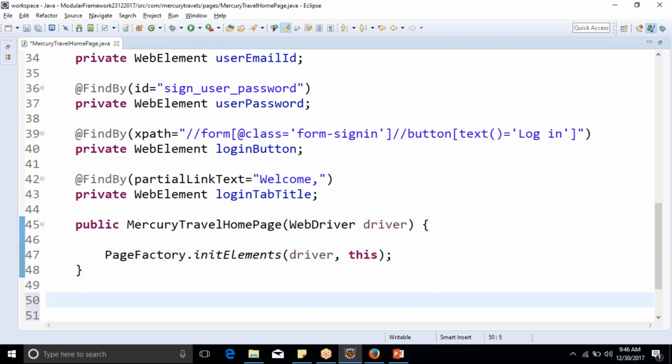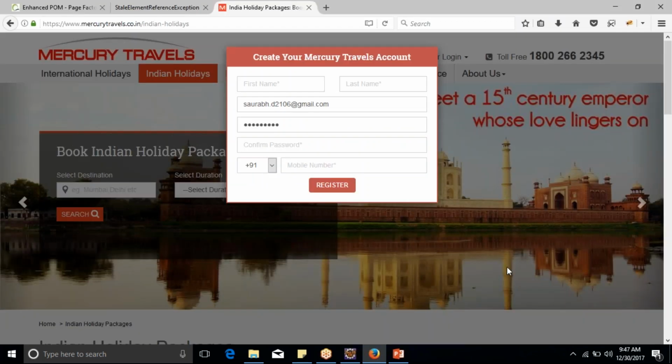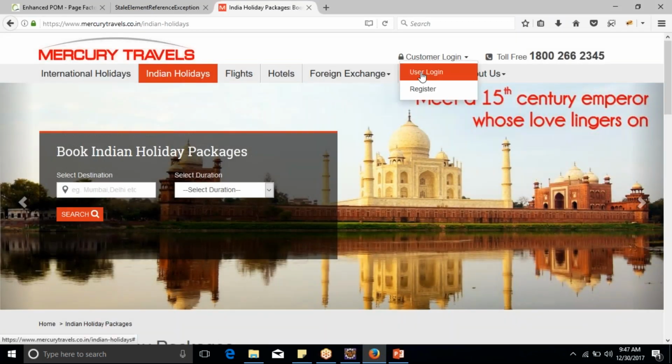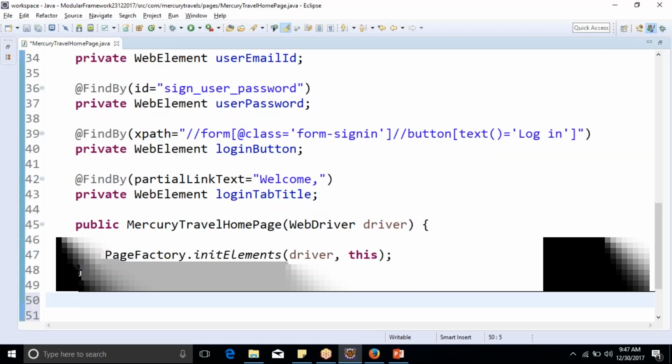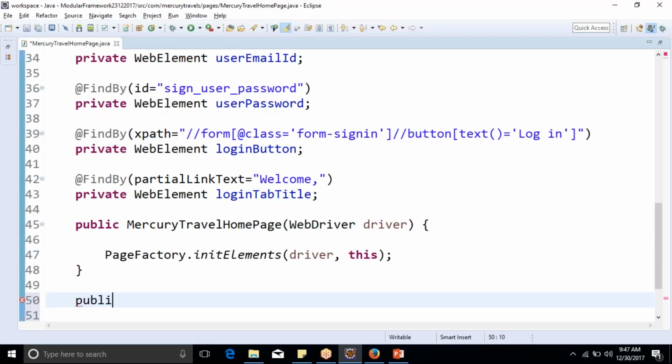Now let's write the first method to log in as a user. Okay, let's write this user login. So I'll say public void userLogin is the method name.